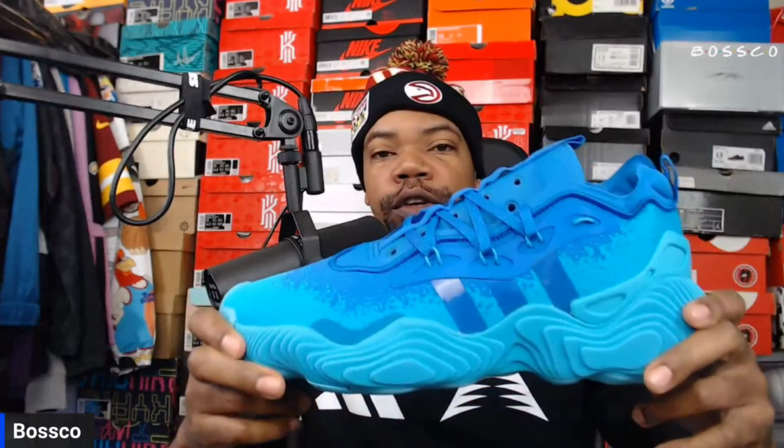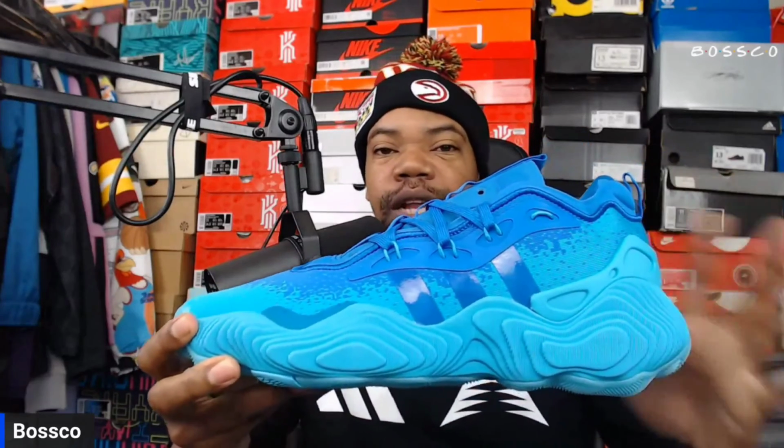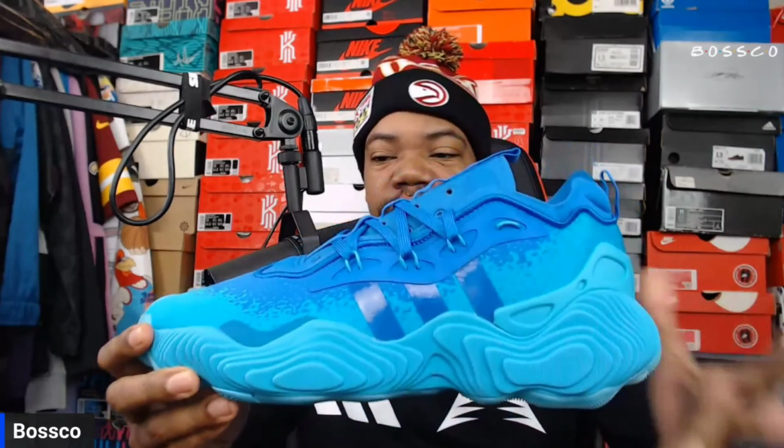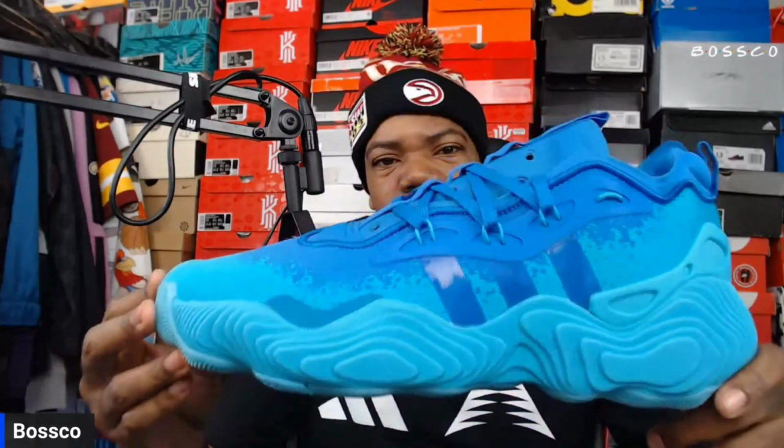The overall feel for this shoe is, it does fit like a glove around the ankle collar. There's a lot of padding and cushioning for your ankle support and your Achilles if you have any of those type of issues. I'm impressed by this shoe, especially for the price point that I picked it up at. And the material on the upper is definitely not bad. It's like a knitted upper, as I spoke to before. And this colorway is just one of a kind.